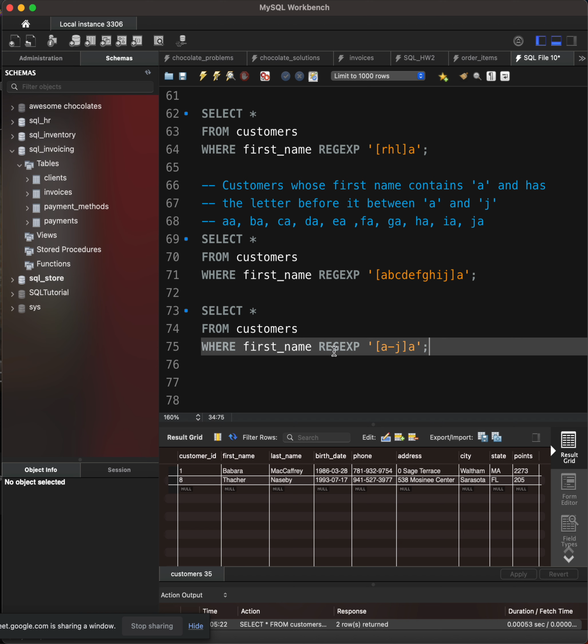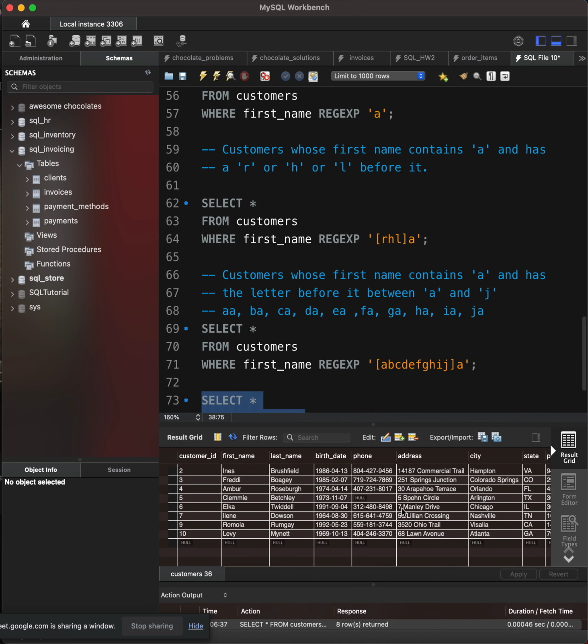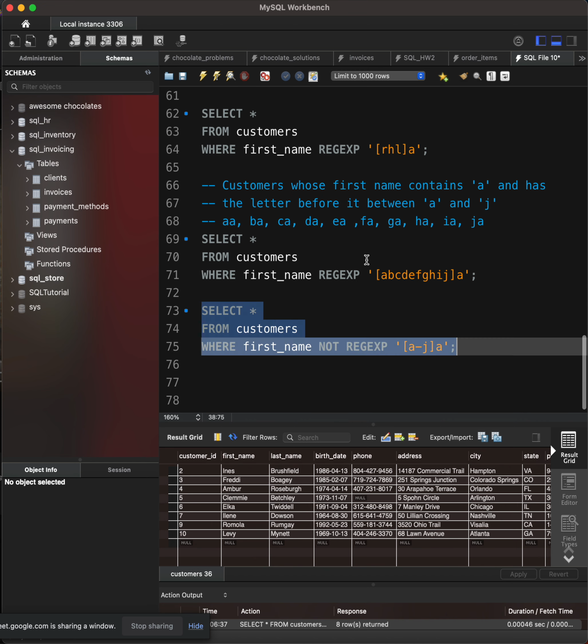And now know that you can also have the not operator here. So not goes anywhere as long as you have a condition in that place. Not can go with it, right? So where first name not regexp. You understand that? So where first name not regexp this. And if we try to print this out, what we have are those names that do not have A, B, A, C, A, D, A. You understand what I mean, right? Just to continue from there.